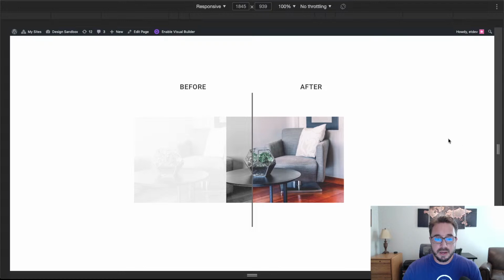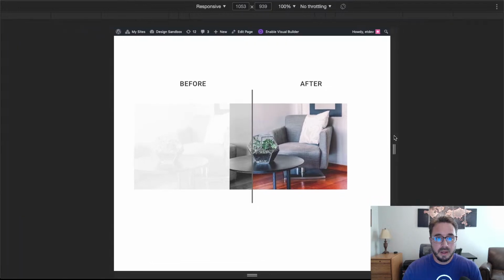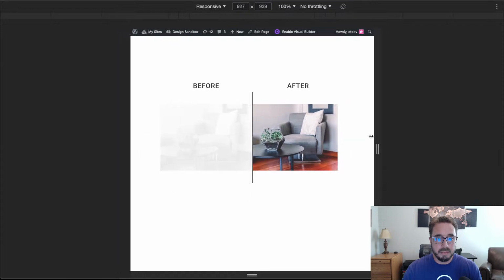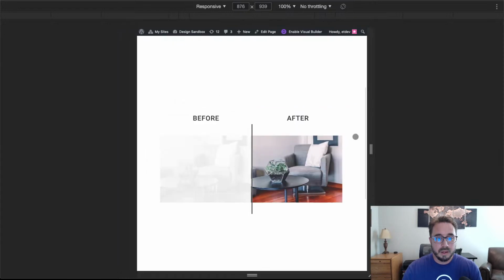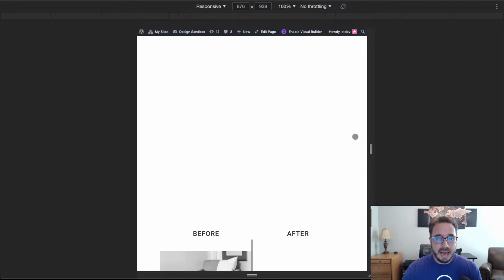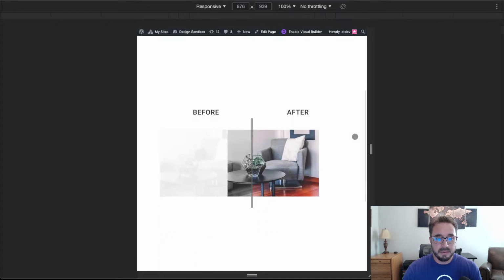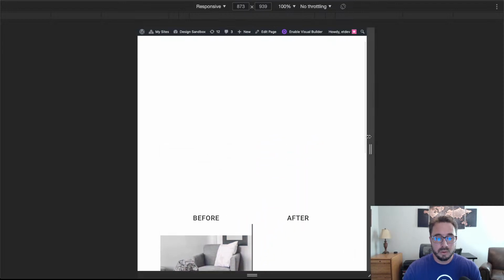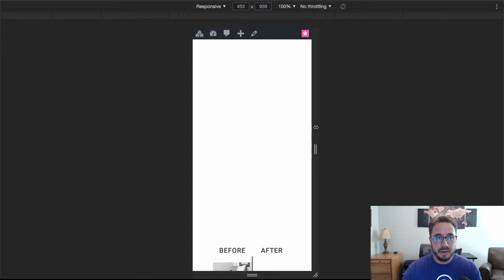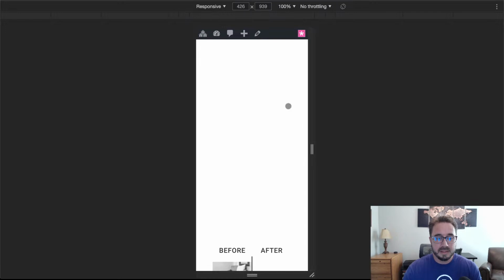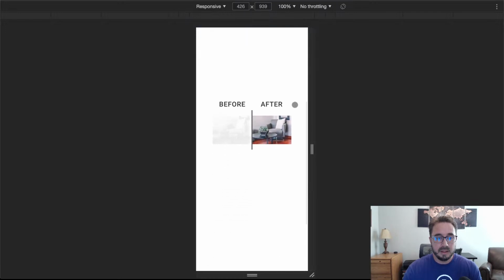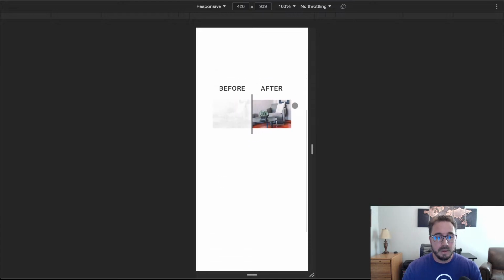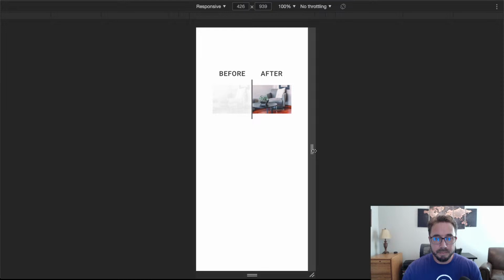And if I shrink my browser, once it gets past that 980 mark, it's going to go to tablet. So this would be the starting tablet view. You see everything doesn't stack, still works seamlessly, which is cool. Let's bring it down to a more mobile size. You can see that, again, it works the same way, just a smaller version of those images.